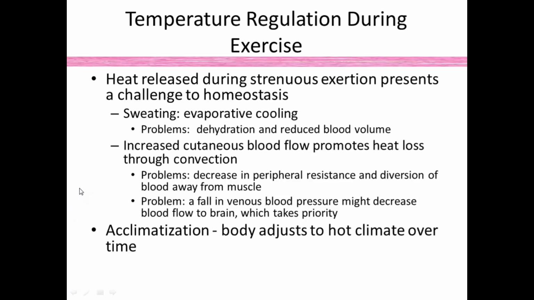Acclimatization means that over time, you generally adapt to feeling hot and exercising, and you tend to optimize these pathways better. So a person who exercises a lot might start to sweat earlier to keep their temperature lower sooner. And the person who doesn't exercise as much, it's almost like their body doesn't know it's coming, so it doesn't plan for it as well. As somebody who does it on a regular basis, their body adapts and understands that this is an efficient, effective way to keep the temperature going.